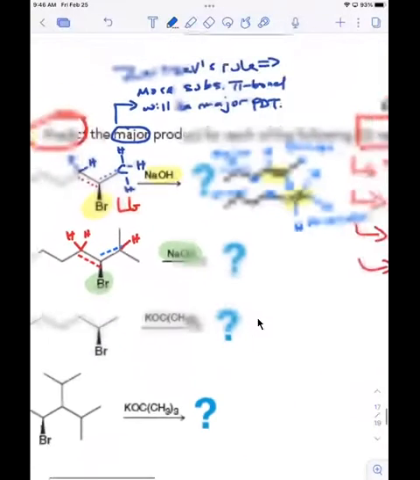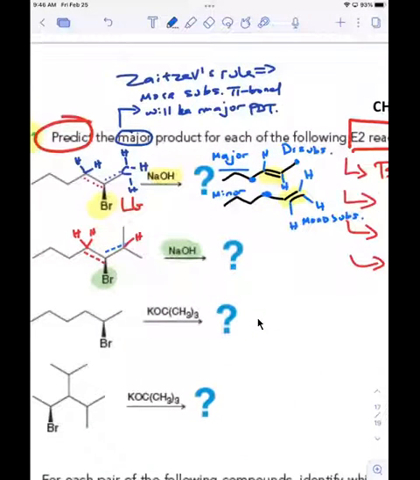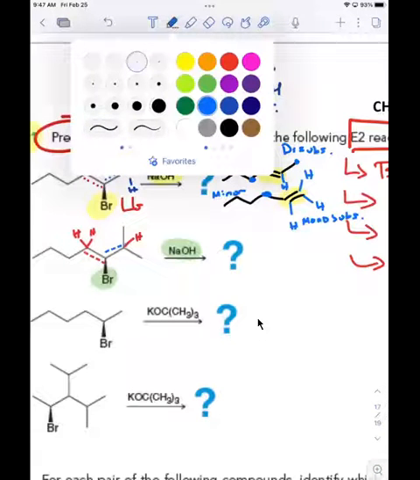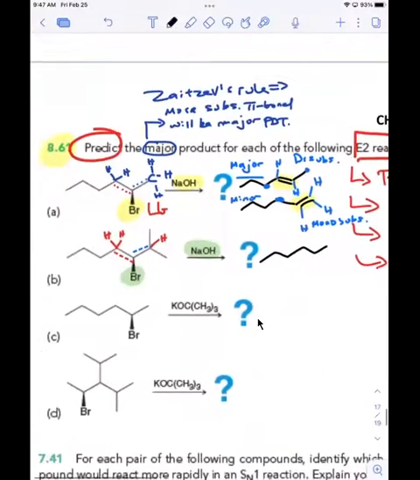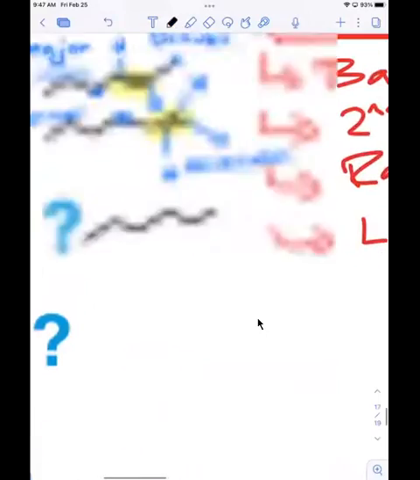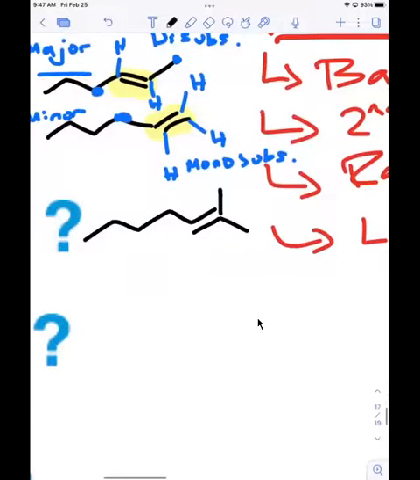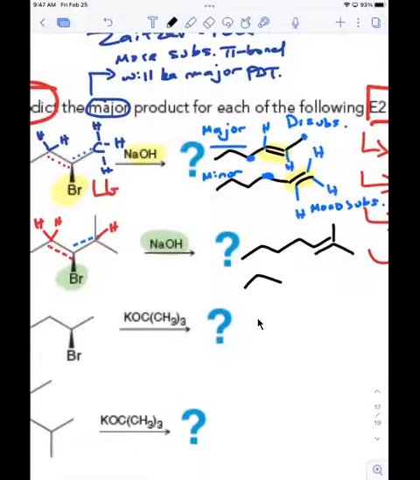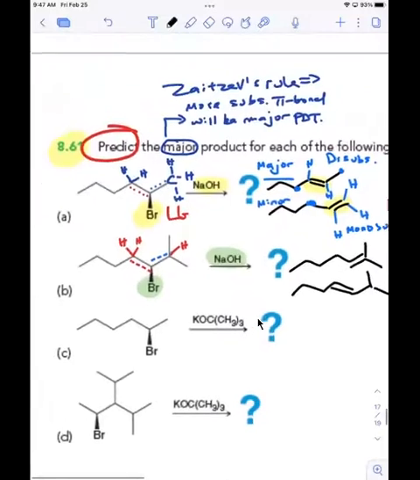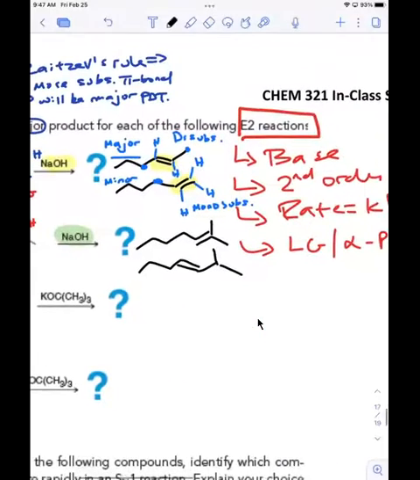And that's how you can predict the products even before you draw them out. You can predict them. So we can write those out. I'm gonna draw this one first. Like that, that's one. And then the other one is gonna be here, like that. Hope I got enough, I think I got enough carbons.